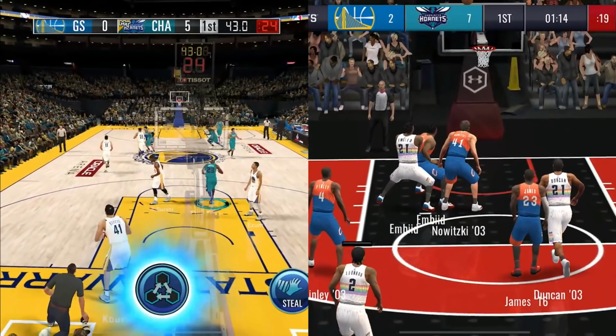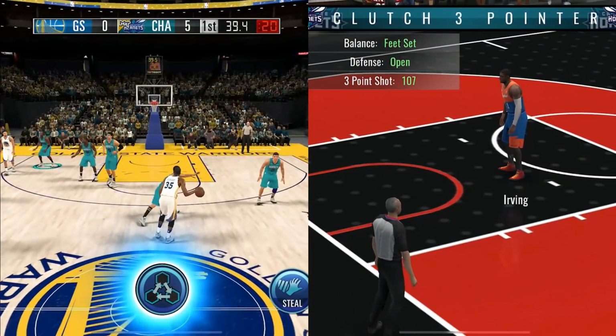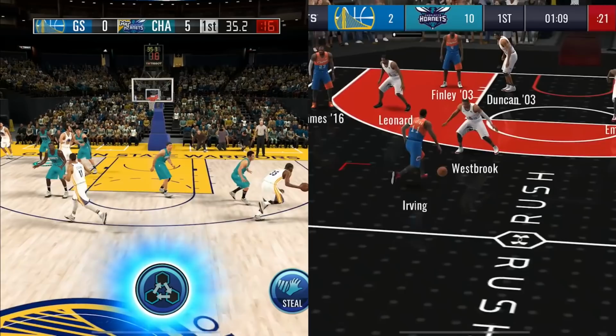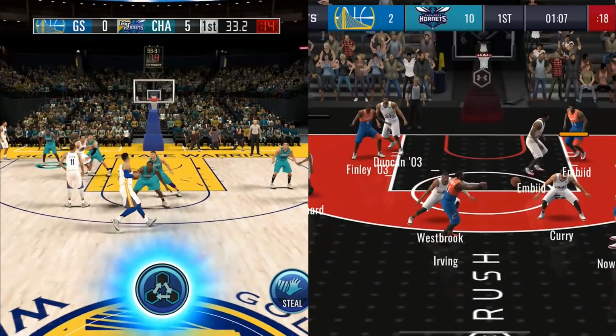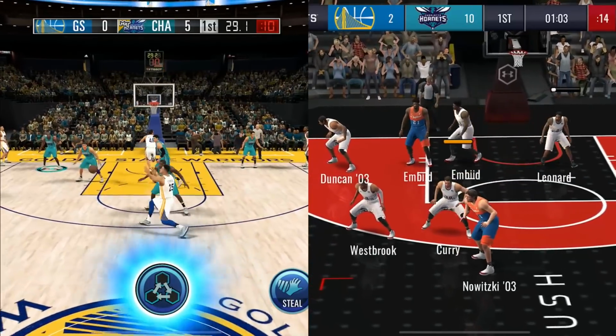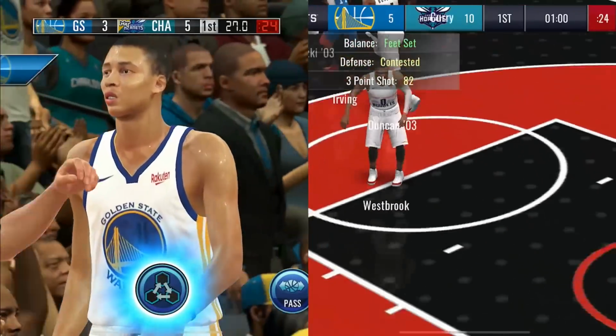This is not meant to be a card system comparison. This is not meant to be a how the game works comparison. This is simply a gameplay and graphics comparison for the two games to kind of give you guys an idea of what each game has an advantage in and what each game could probably learn from the other.